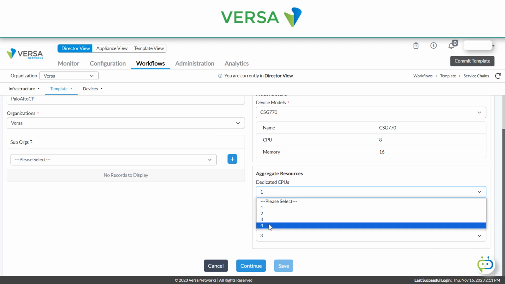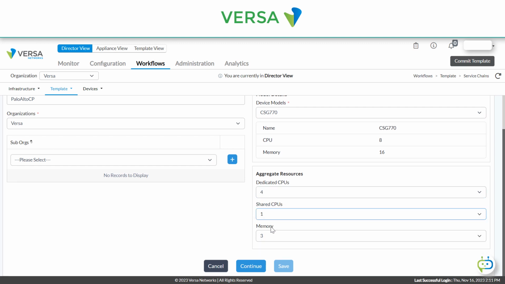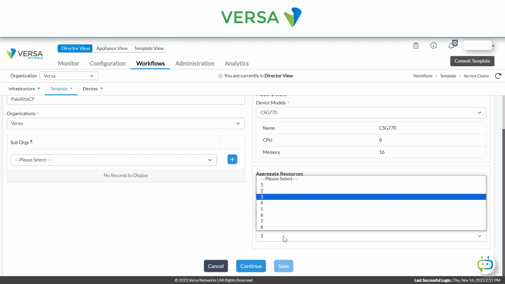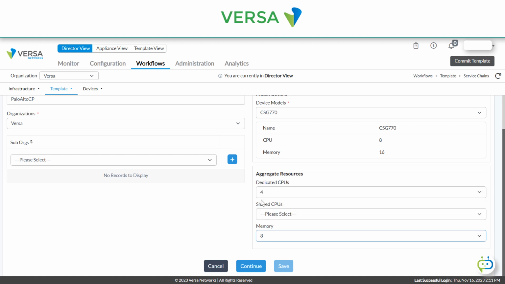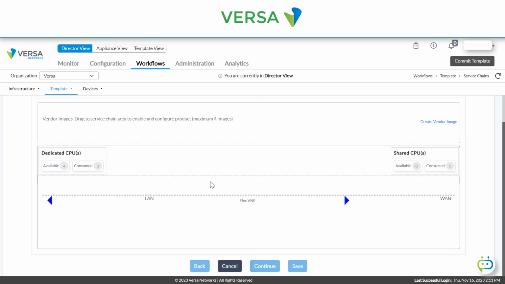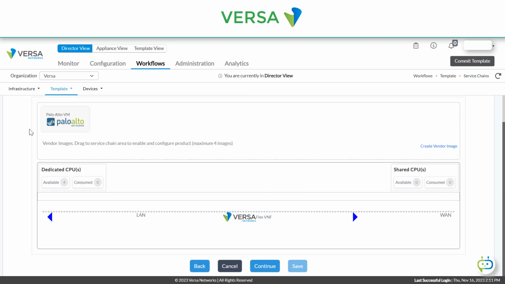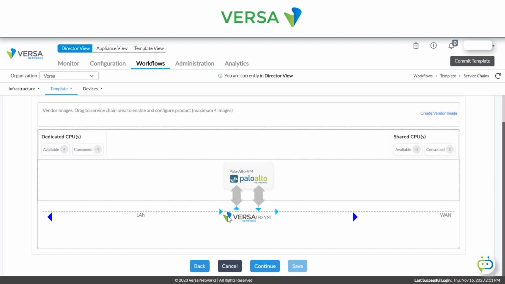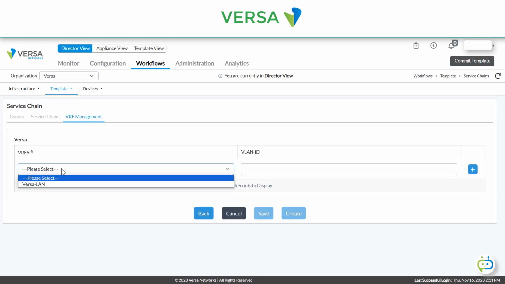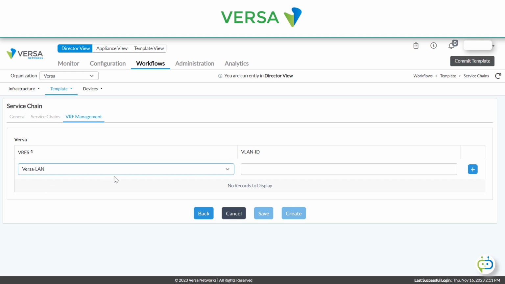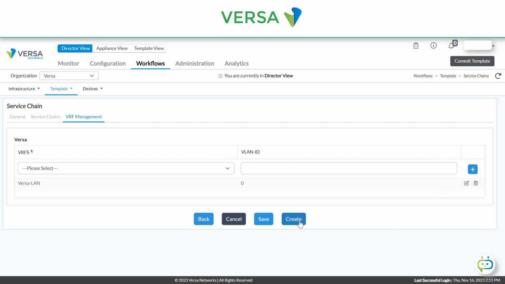In this case, I would like to get 4 CPU, which is a dedicated CPU, and 8 gig of memory. Continue. Here I see my Palo Alto VM and I just drag and drop it to my shared service template. Continue. I select in which VRF my interfaces will be connected, and there is no VLAN ID, so I put 0, plus and create.